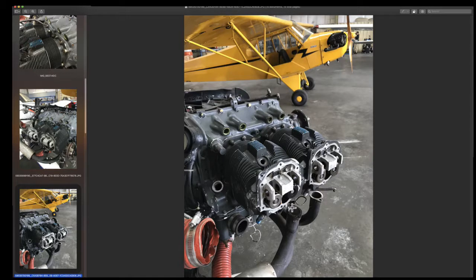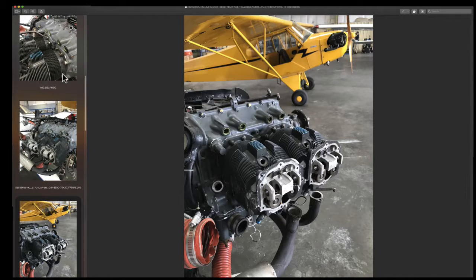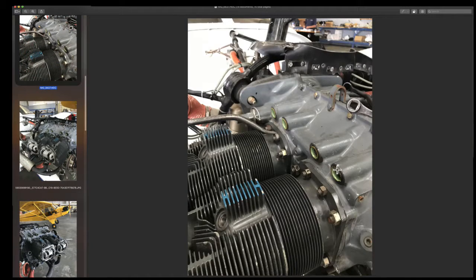And one of the things that I did want to mention on this particular item, actually, no, let me go back to this one. These seals right here are where the push rods go in, and there are tubes that cover them, and you have to be pretty careful with those because apparently they can dent really easily, and you don't want to do that.